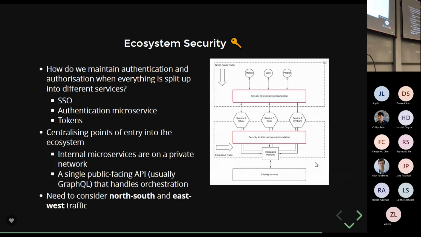All right, security, important. When we talked about the UNSW ecosystem yesterday, one of the big things in any software ecosystem is how do you keep everything secure, and how do you not have 50 million different passwords for all these applications that we're using? And we solved that using SSO, single sign-on. In a microservice context, we can have a microservice whose whole job is managing authentication. I'm pretty sure when you start working with our microservice ecosystem, you'll be interacting with a service that just manages JWTs and handles all the auth instead of you having to do that yourselves.